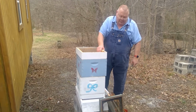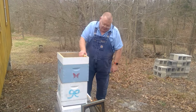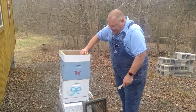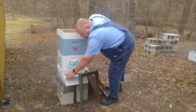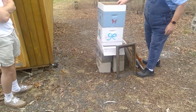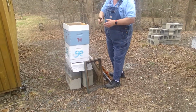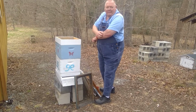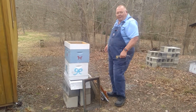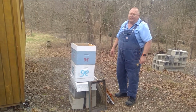The supply houses or most of the kits, like in southern states, will come with a hive entrance feeder. It's just a block of wood that slips right in here, and you can put an upside down mason jar in it. Those things are terrible. Don't use them. All they do is attract bees from every hive in the neighborhood because they can all smell that sugar water, and it'll start a bunch of fighting right there at the entrance because they're after that sugar water.